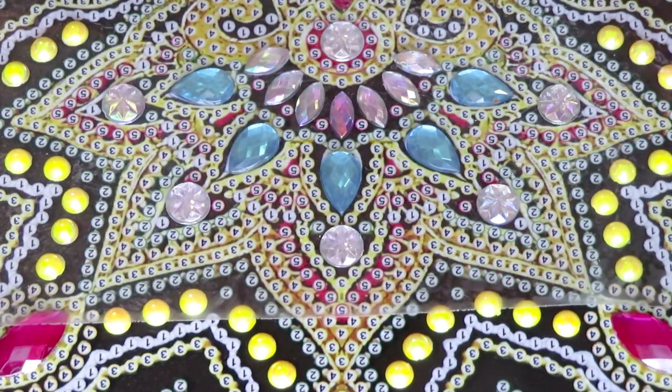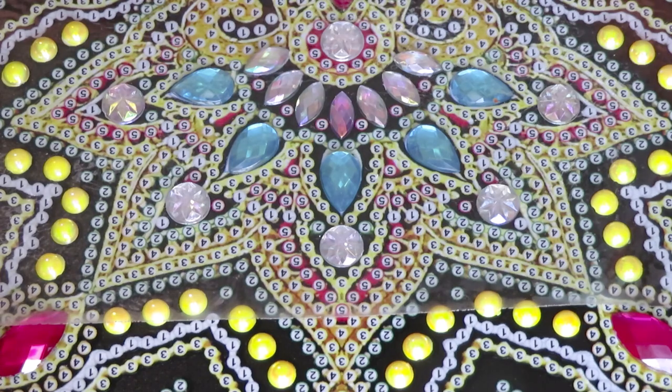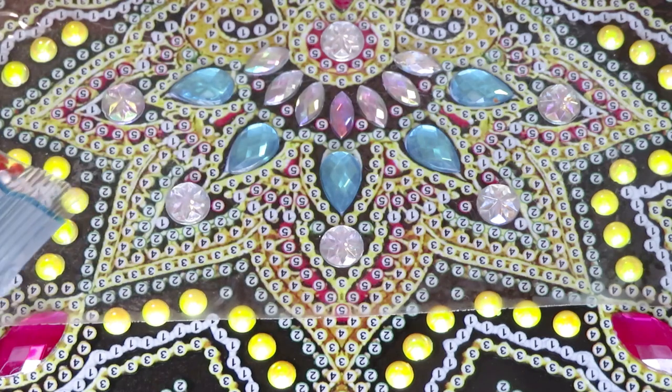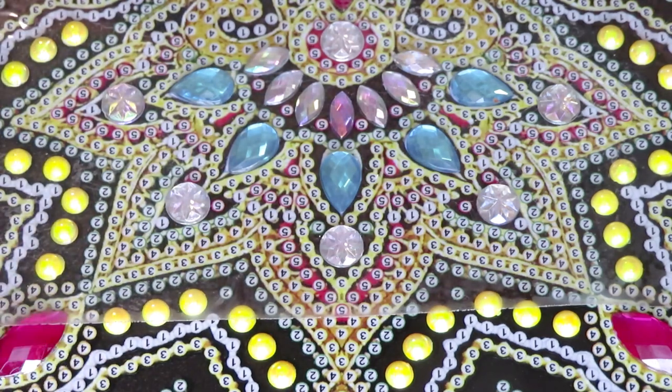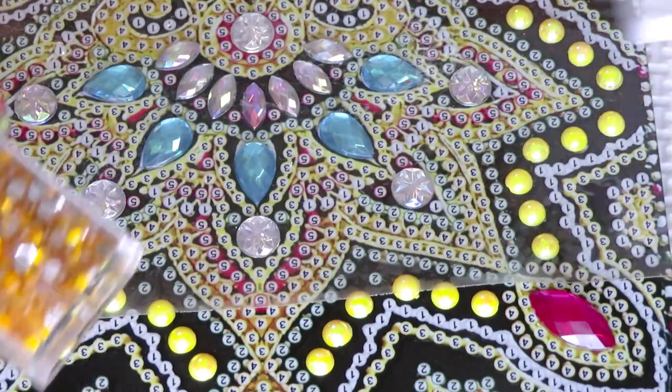How about 3, 3, 4? What's 4? 4, it's the orange one. Or white. I'm so confused where to start. Okay, you know what? We're gonna start with three. So three, this yellow will be.